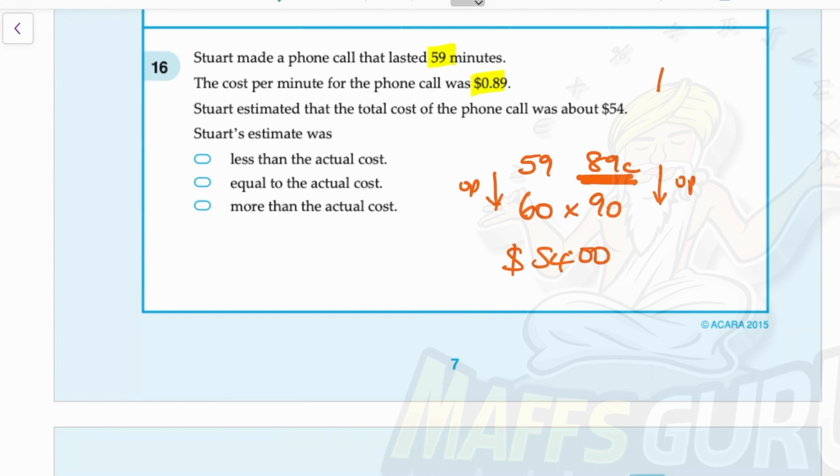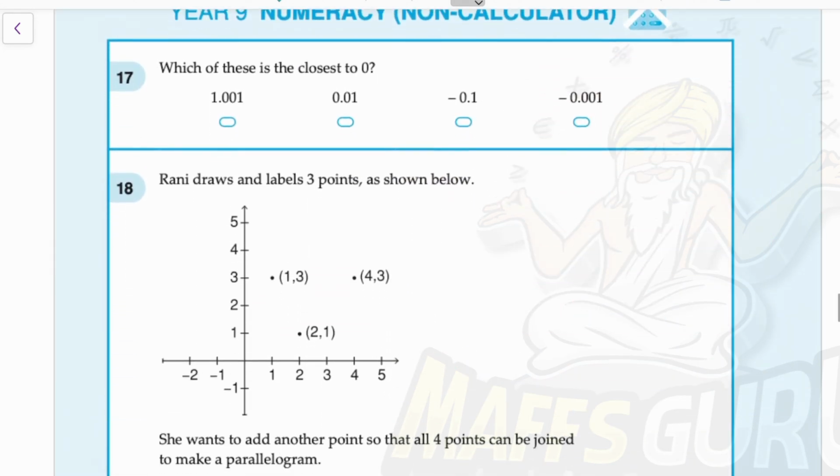And when you round both of them up, you're going to get what we call an overestimate. So this value here is going to be higher than his actual call. So in this situation, it's more than his actual call. If we'd rounded one up and one down, then it would be approximately equal to the call because we've sort of met it in the middle. If we rounded both of them down, for example, then our estimate would be less. So that's a little bit of learning there for you as well when you estimate.